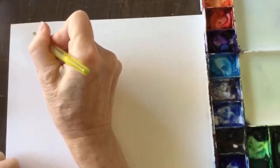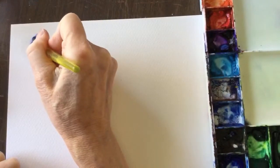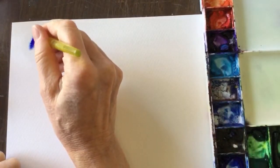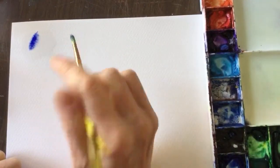So wet your brush first, get a little bit of the paint, okay, a little bit of the paint here. And then if you put the paint on the water, you see it gets really blended out. So you just blend it out. And then it can be dark in the middle and it blends out like that. So that's called wet on wet.